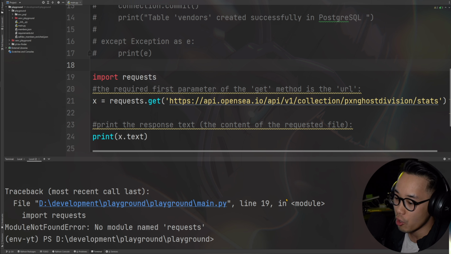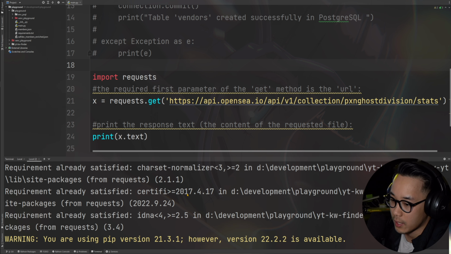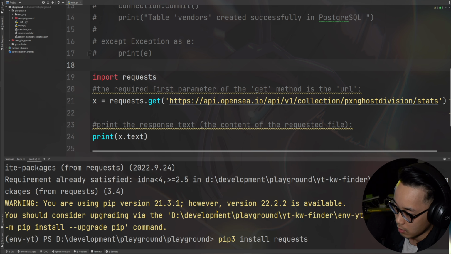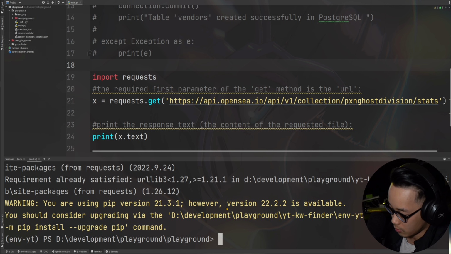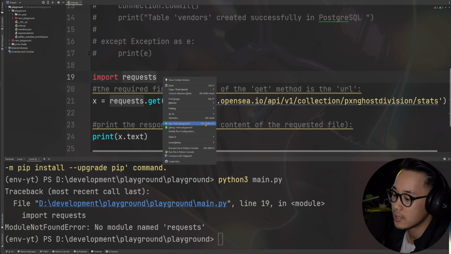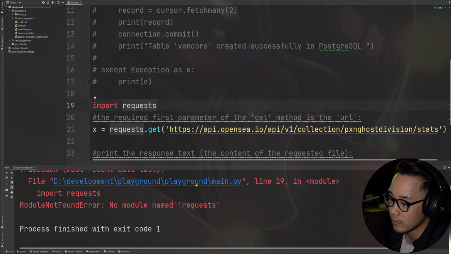And now it said, no module named request. Why is it not working? Wait, let me check this one. Maybe it's, let's see. Okay, let's see. Now it should work. Or is this another environment? Wrong one. No, it doesn't work. I think I have to do this one, because it's taking the wrong interpreter or environment. So let's see if that works. It's not working.